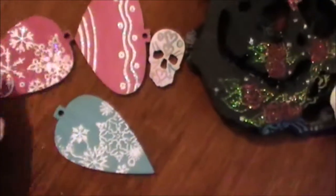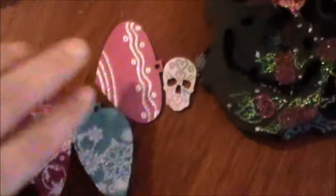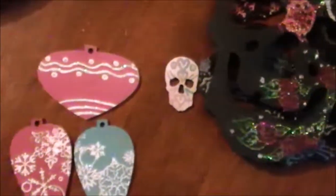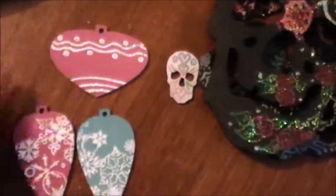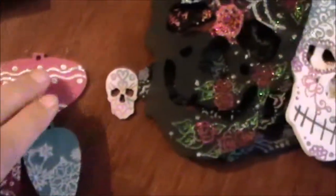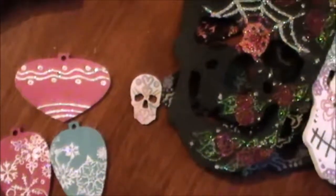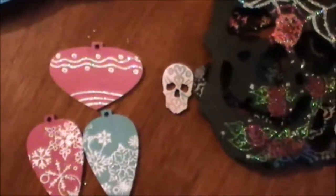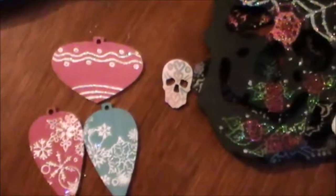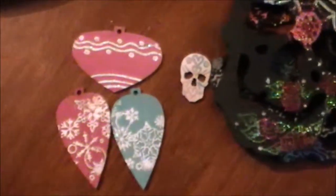So that's just a little sample by hand, which my daughter wants to keep. And these two I've done with a stamp. Now, to keep this one, I would put more detail on it, which I will. It's a little bit too plain for my liking. So, okay, let's get on and do a tutorial and get some of these made then.